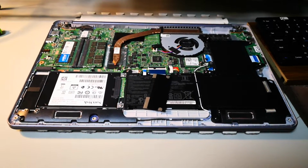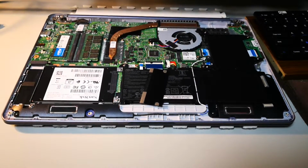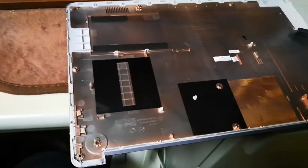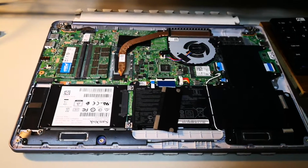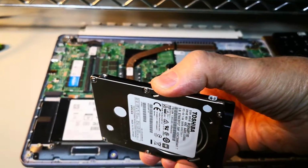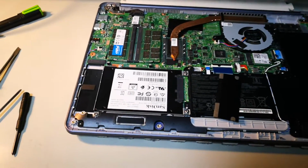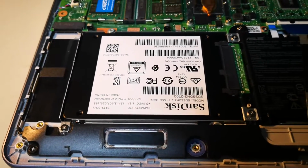This is the inside of my ASUS F510UA that I laboriously took the cover apart, which is over here. That was a little bit of a hassle. But anyway, put that aside for the moment. Back over to here. I basically have removed the original hard disk, which is this Toshiba 7mm 1 terabyte. And in its place, I have inserted a SanDisk SSD 2 terabyte, which is this.